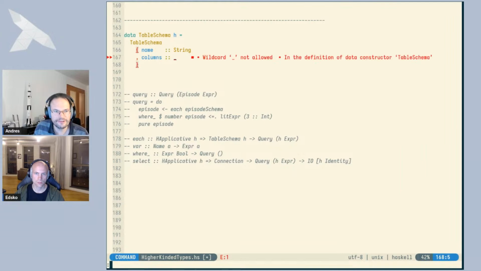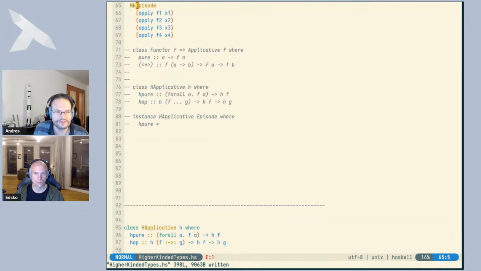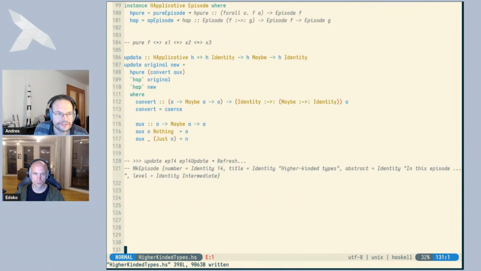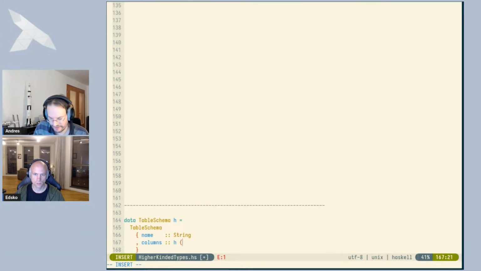We need a name for every column, for every field here, but they are all strings. So we can use as a type constructor something that maps any type to a string. And there is another type constructor just like identity for this, which is called const. I just have to find the right spot again, sorry. We can use something here that is an H applied to const string.